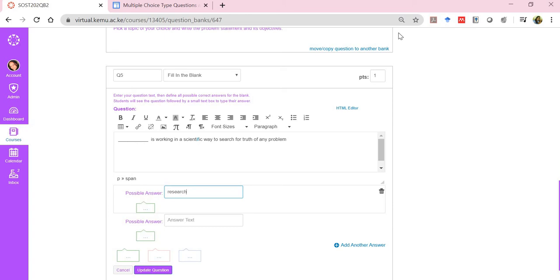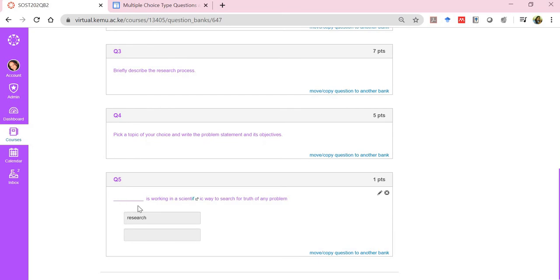So basically that is how you type in a fill in the blank where you just have one blank. In the next we'll look at multiple blanks. So you can put the dash wherever it is, so it just guides the student, and you click on update the question. So you'll actually see that there'll be a blank here. This is not where the student will type their work.